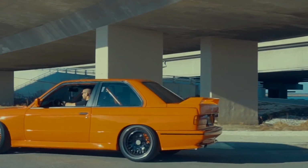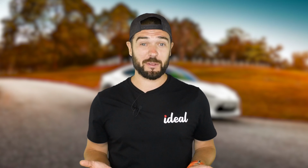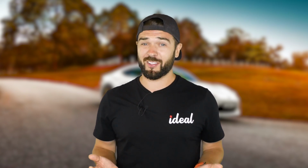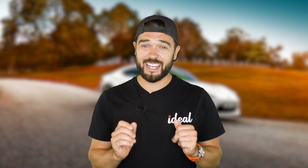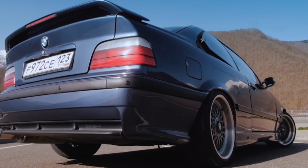Well, let's face it, the time of buying an E30 BMW has come and gone. I mean, you and your mom and probably your mom's friend want an E30 BMW. Probably not gonna happen. You're gonna have to pay an arm and a leg. So, you know what you can get is an E36, which is the ideal choice of grassroots racers all over the world. And here is why the E36 BMW is such a great cheap race car.